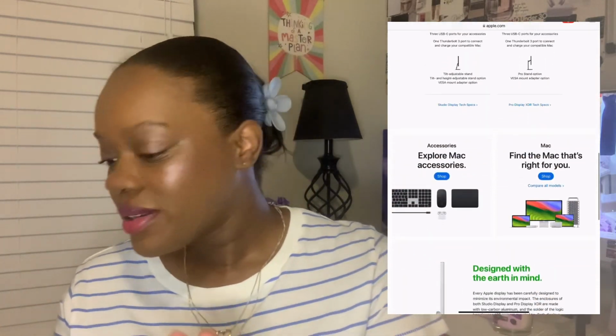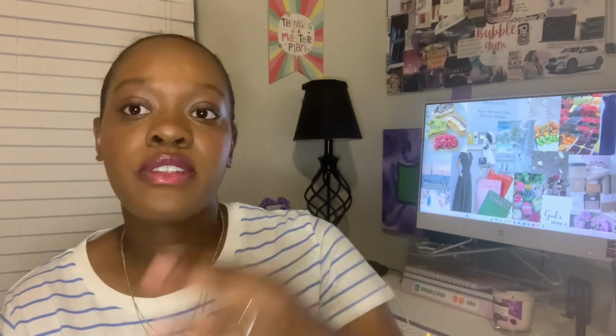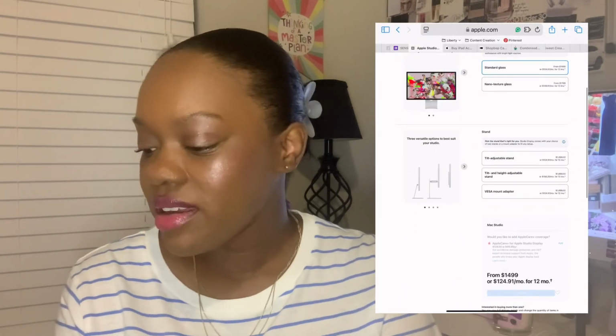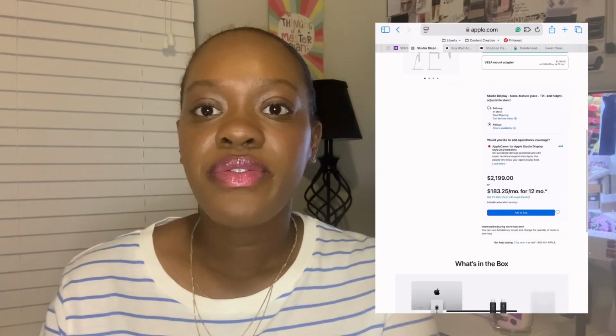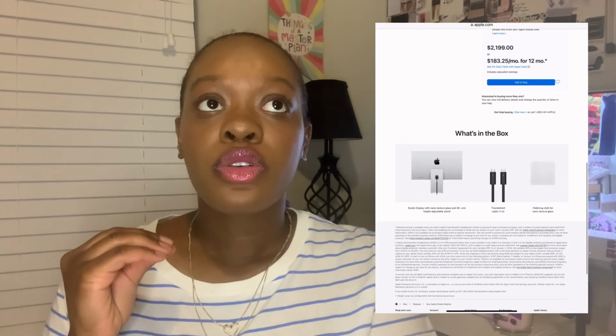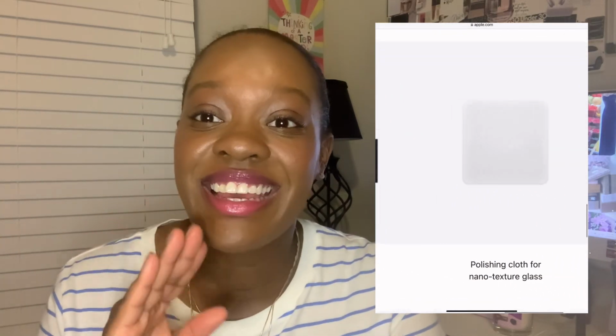Last product is the Studio Display. Now, when you're thinking about a Mac Studio, the only way that you can truly use that is if you have a screen. So if you're not using your MacBook Air to power the Mac Studio, you will need a monitor, which will be the Studio Display, and the starting price is $1,499 through $1,799. We have a 27-inch 5K Retina display, which is beautiful. From all the videos I have seen, that screen is so crisp that you could find a little fly on the wall if you use this device.